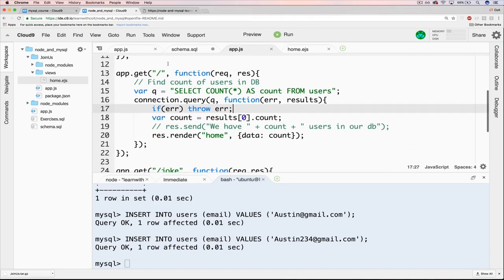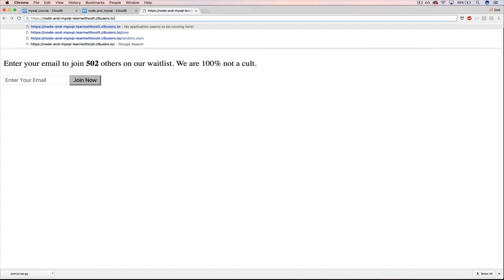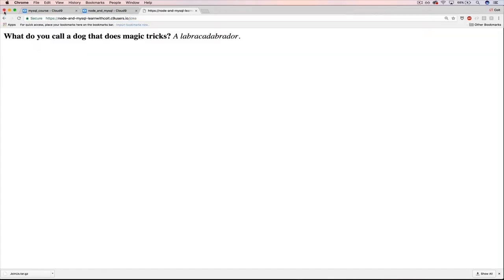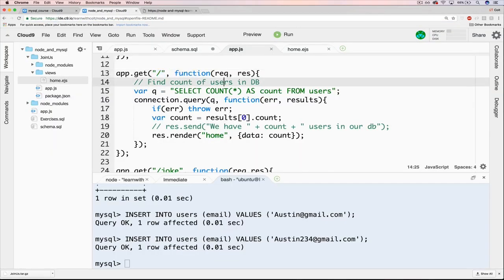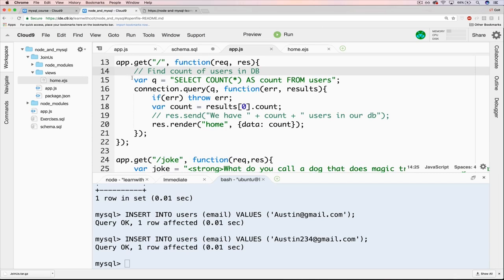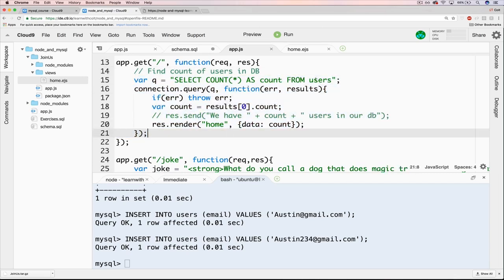So we'll start with this app.get('/'). That's activating the route when I go to this URL. We still have our /joke, for instance, but we're talking about the root route. When I hit that route, the first thing that happens is this code runs, which the end result is it figures out how many users are in our database. It's running this code in our database: select count(*) as count from users. That's coming back, stored in results.